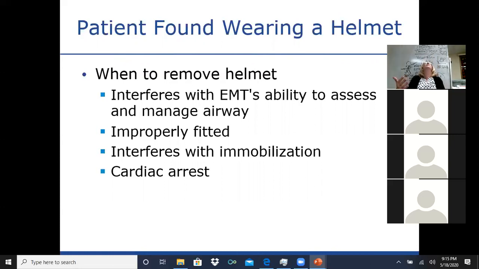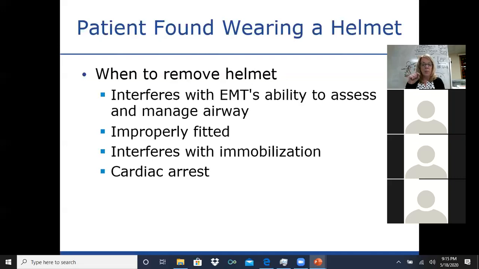We're instantly going to have that fall back. So if it's a sports injury and you have to take off the helmet, you're taking off the helmet and you're going to have to take off the pads in order to get good alignment. If you don't have to take off the helmet, you're leaving the pads on. It's almost a perfect stable manual line of the spine if you leave both of those on. So as long as the airway is not compromised. Now, if something happens, the helmet and the shoulder pads have to be removed.